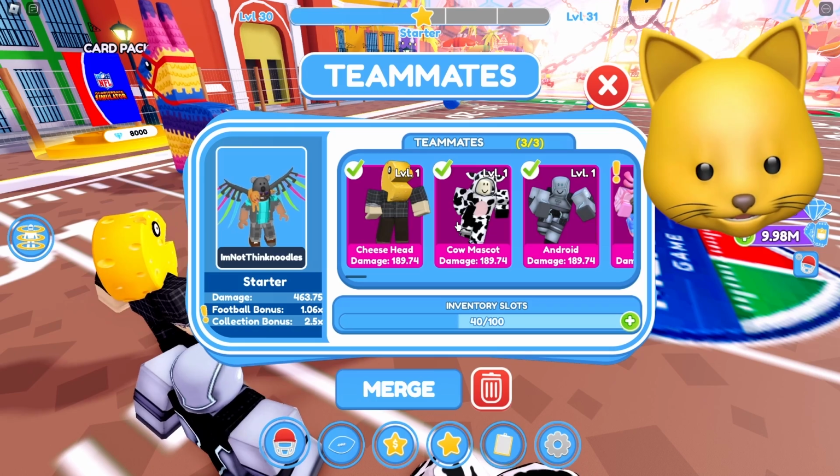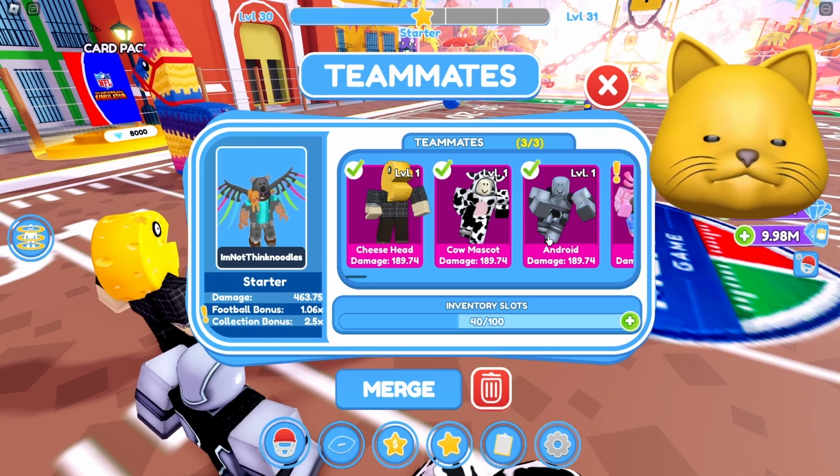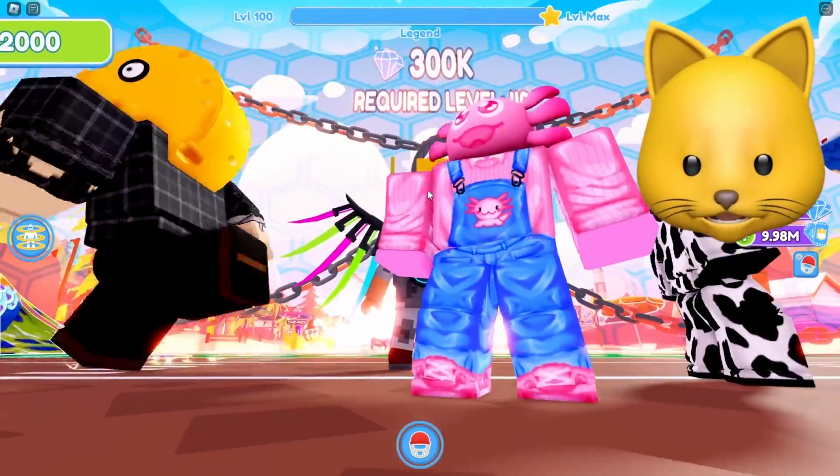Who are we getting rid of? I mean, they're all the same. I feel like the android's been on my team for long enough. We've got a new player. It's the axolotl. All right, here we go.